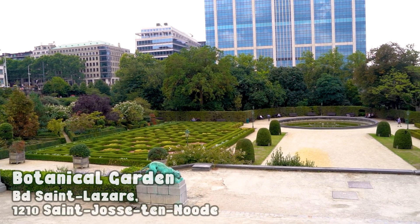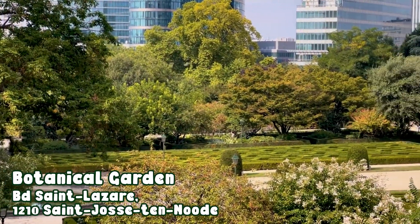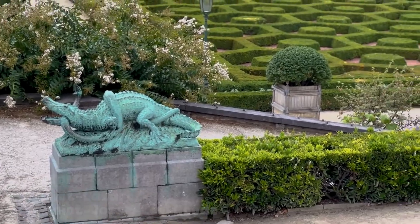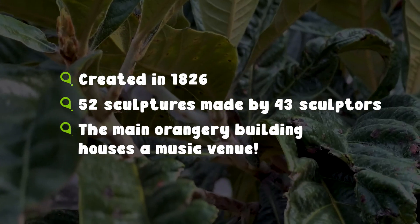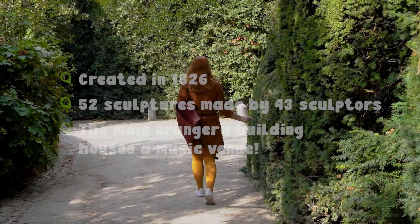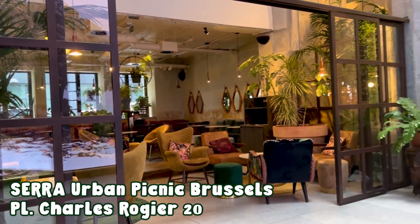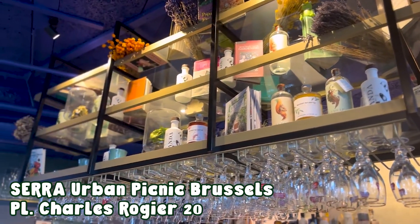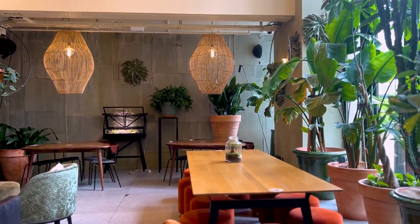Now we are at the Botanic Gardens of Brussels, which is definitely worth a walk. If you don't have the time to visit this one, then go to the one we showed you previously. But this one is definitely much nicer and much more exotic — it's a botanical garden. We're very thirsty because it is now afternoon and very warm, so we're going to grab a beer. Just a few minutes' walk from the Botanical Garden, we found Urban Picnic, an indoor space inside a restaurant with a terrace, where we enjoyed our well-deserved beer.